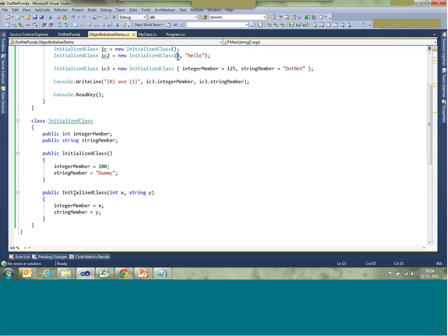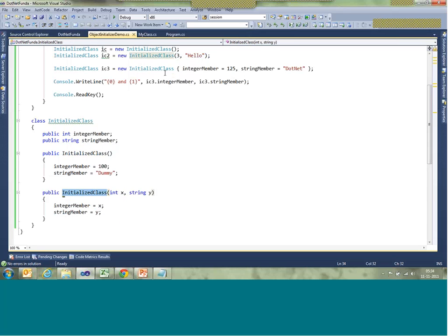If you have multiple integer data members, you won't know to which of those integer members this value is going to be assigned. So you need to look at the specific constructor to see what's happening in that.